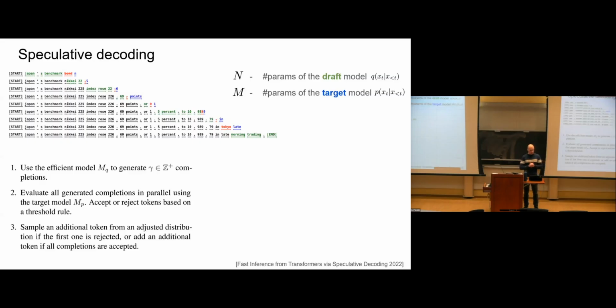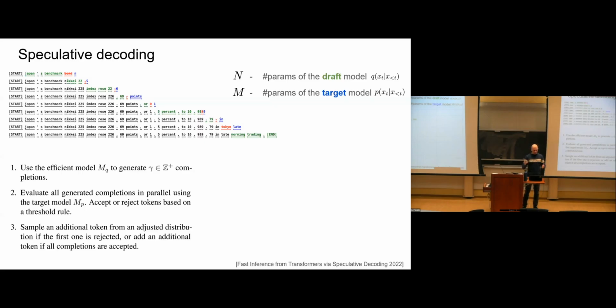Just to remind you, speculative decoding is a way to improve the throughput of LLM inference, where you have a system of two models. One is a big model, something more powerful, called the target model, and the other is the draft model, which is usually something that you have a very cheap way to sample from, so probably a lot smaller. Here we denote the size of the draft model as n, and the size of the target model as m, and they correspond to different distributions fundamentally. The draft model distribution is q, and the target model distribution is p, and speculative decoding is a way to sample from the distribution p using the draft sampling, the q distribution, as a subroutine.